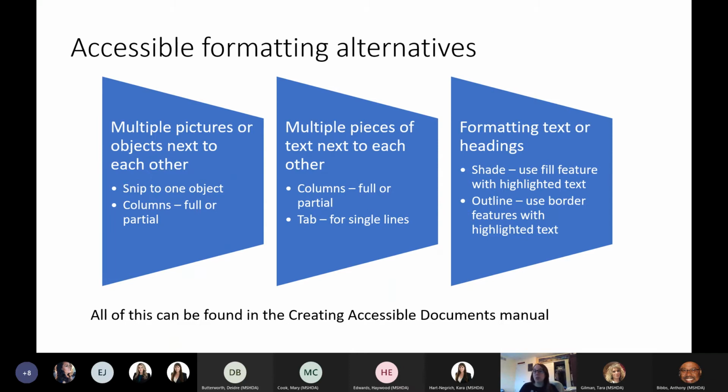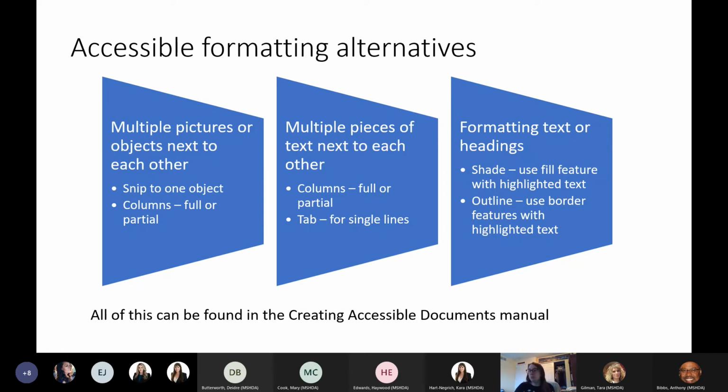So I see this a lot with logos at the top of documents. If you're putting together some kind of handout and you have the state logo and the MSHDA logo and a community program logo and you have them all next to each other, that's typically what I see when there are multiple images.